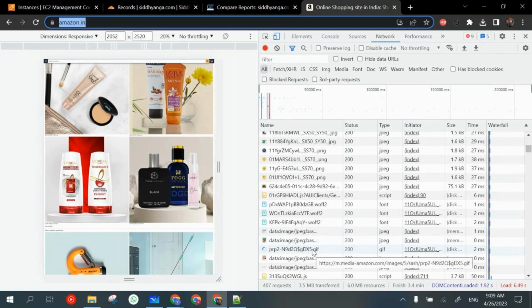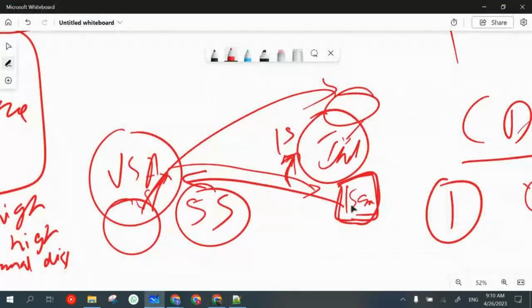Now, Vishnu, you are saying that code will be delivered through the CDN, right? See, code will be delivered through our server, because we cannot give the code to anyone else. The resources are also different for the CDN and for the server. So for the server, I am keeping it in India only.